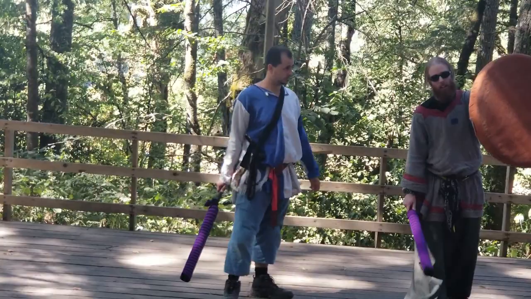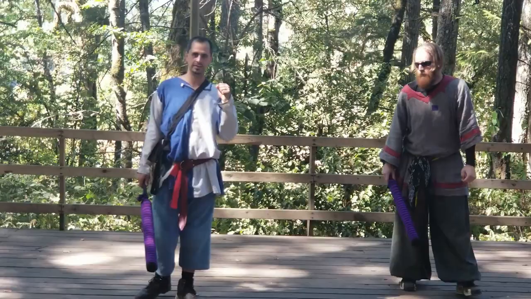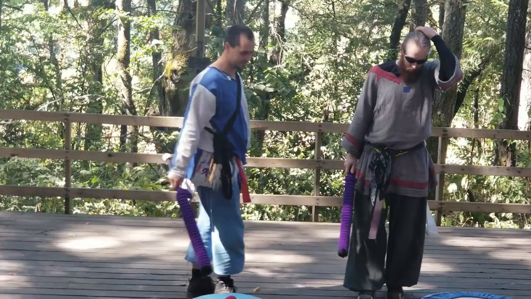What I like to do against flails is keep it in, make them want to do it. Whack. Those are advantages. Yeah, get them to reach out.